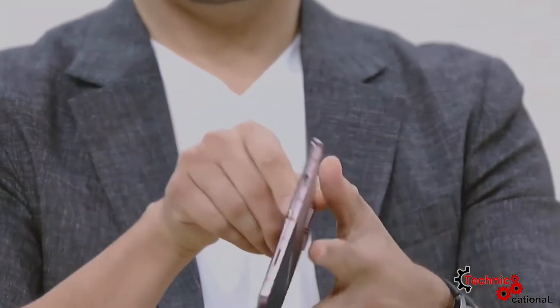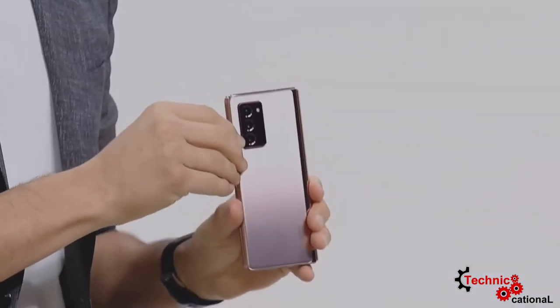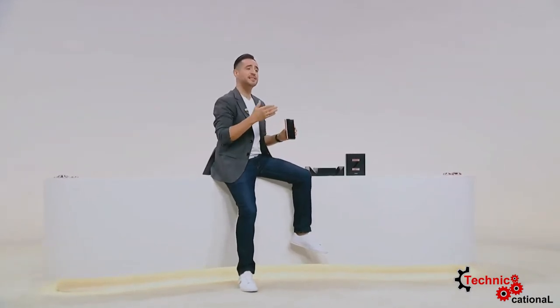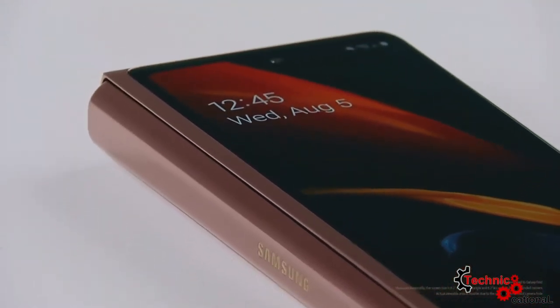And all of this is because we fixed the back, which is like a spinal cord for it to fold and unfold. We fixed this for our users to have a better foldable experience, which is the future, right? We want to combine the tablet and phone experience into one thing. That is the main thing that we're looking for here. Instead of having tablets and phones, why can't we have both in our hands? So that's what we're looking for. As you saw, our main key visual is a bronze color, the Mystic Bronze color that we put in all of our devices.